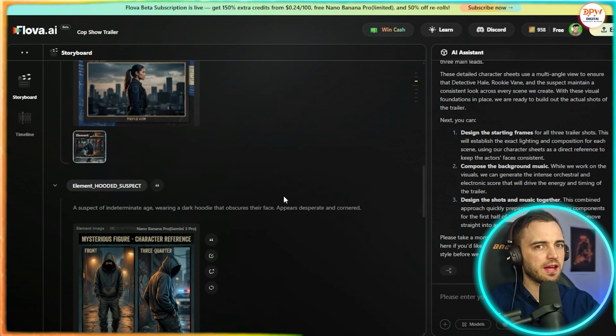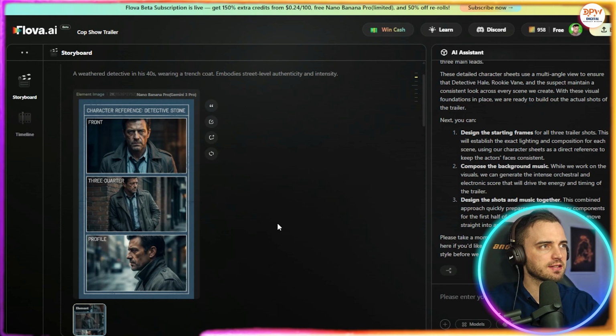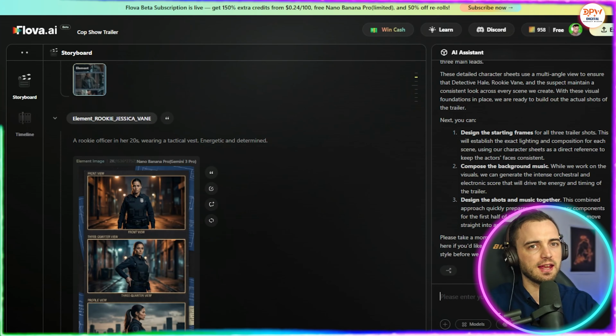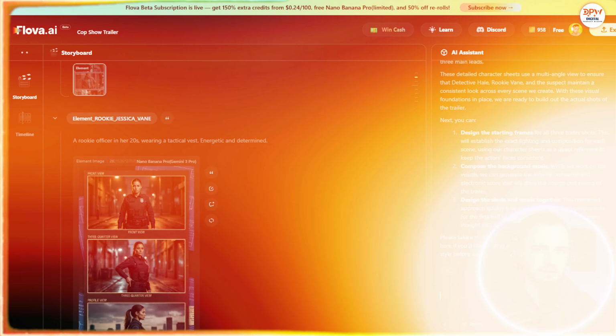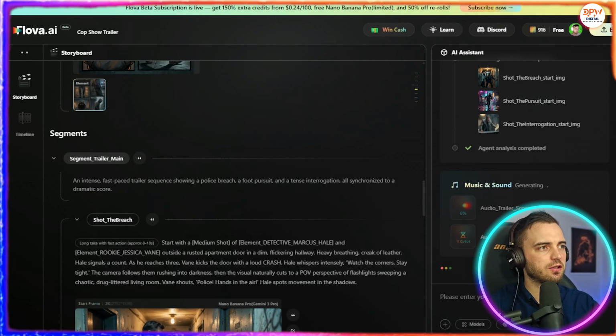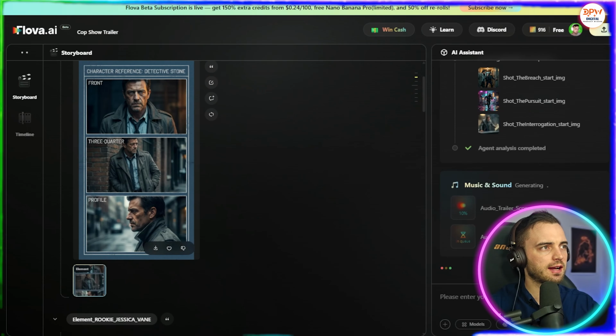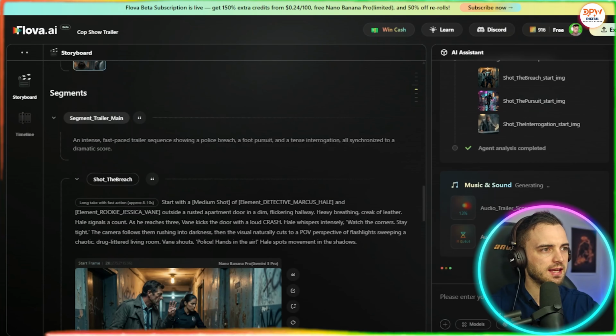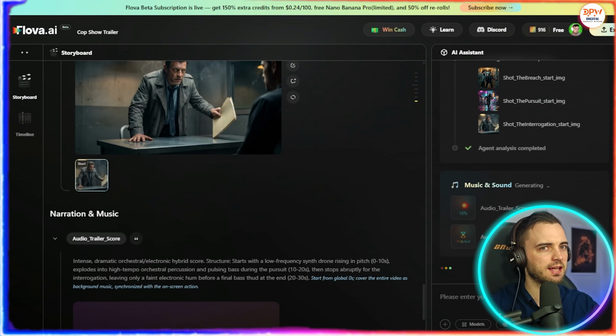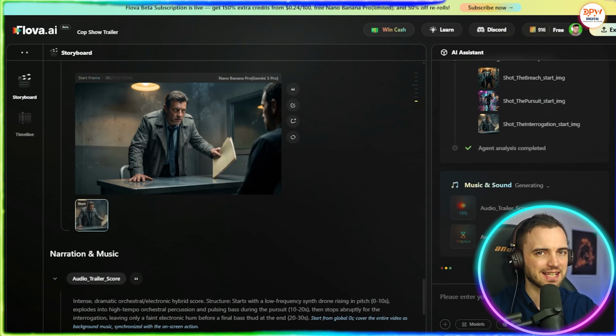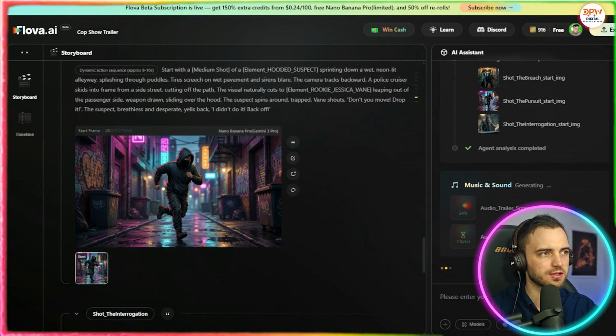And once we're happy with everything here concerning the characters, we can just say okay, and then it's going to create this for us. So now we can see it's generated a few scenes, and if we do look at our character here, we can scroll down and see that that character is consistent in these scenes. So that's something that's fantastic, and I haven't seen other models do this well.